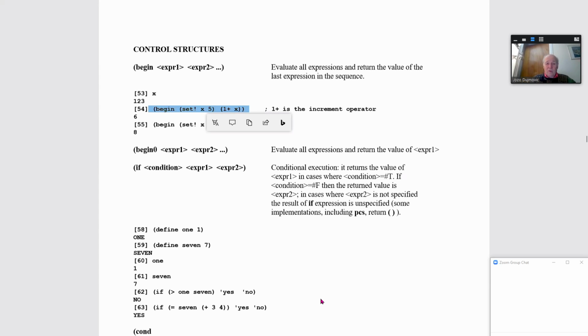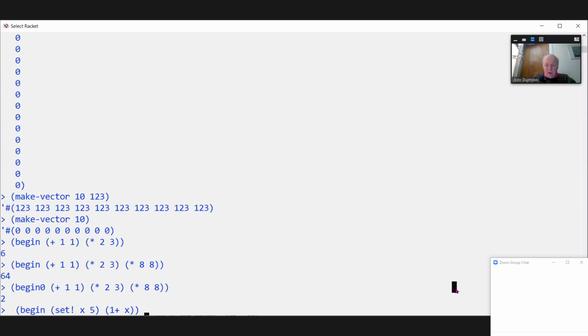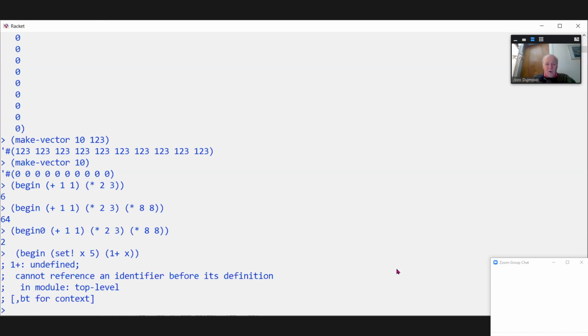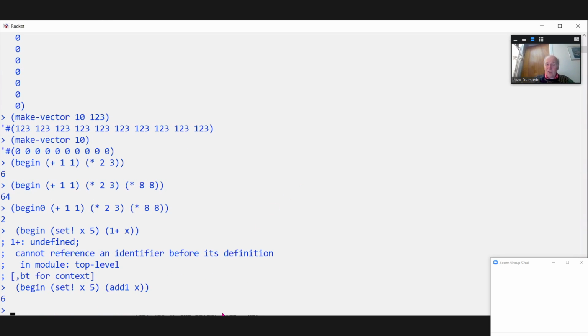So just to show you what is going to happen, if I have this kind of expression, it is going to create an error, because this 1 plus is one of those strange increment operators that exist in Texas Instrument Scheme, but not in Ruby. Of course, in Texas Instrument Scheme, you also have add1. And this add1, of course, is applicable both in Texas Instrument Scheme and in Ruby.